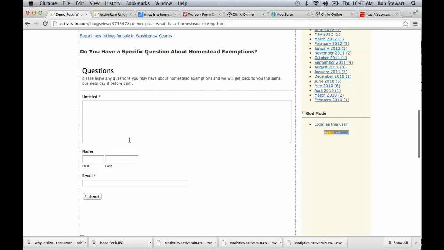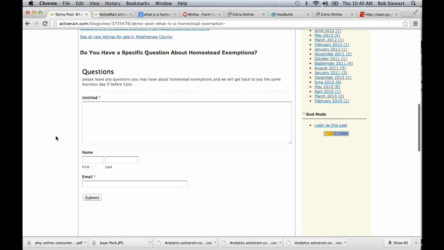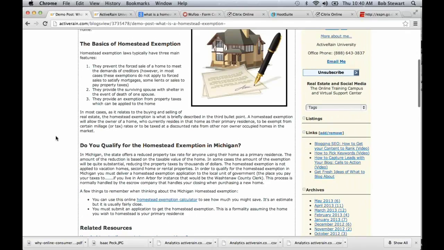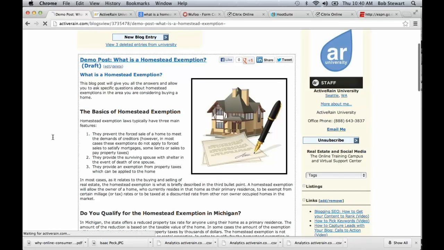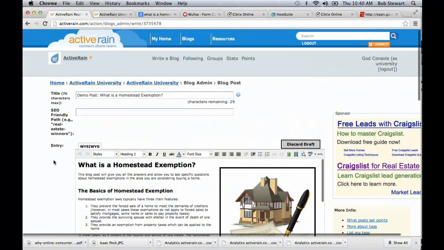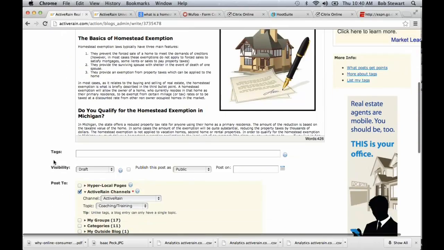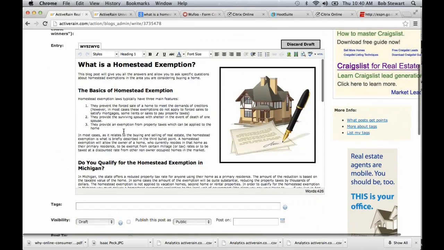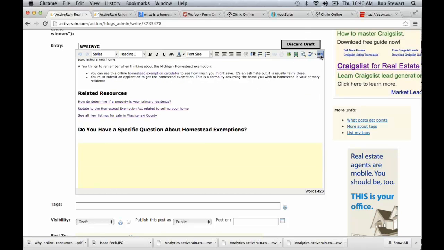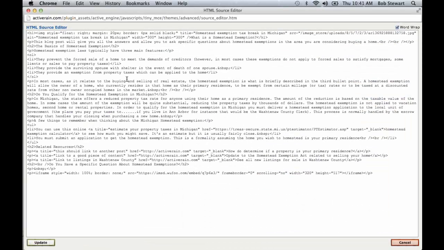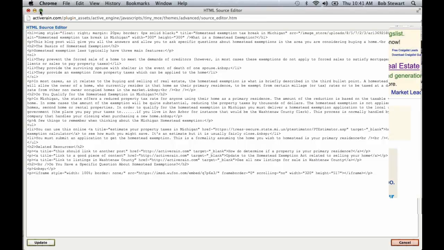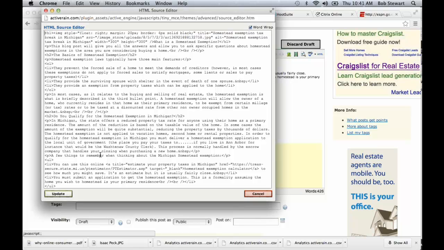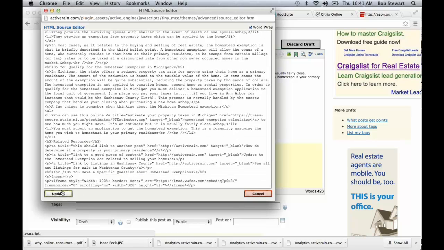Right? There's my form, but you notice it's floating out there. It's kind of this white space on white space. It's taken up the whole page. It doesn't look like what mine looked like just a minute ago with the border around it. So what I'm going to do, I'm going to come down here and I'm going to manipulate this code a little bit. So I've got my HTML code in here. That's big, isn't it? Let's make that a little bit smaller. Okay. I've got my HTML code in there, and at the very bottom is this iframe.